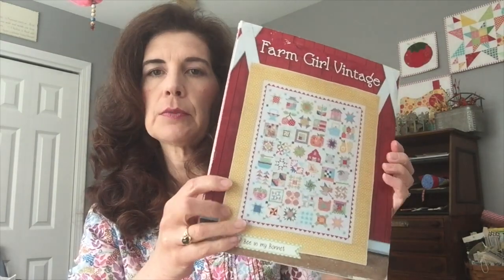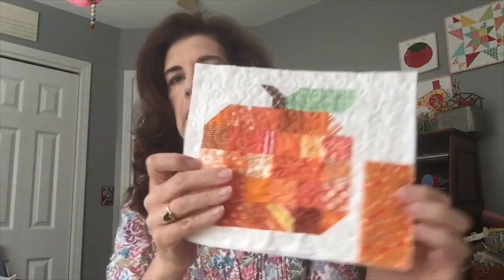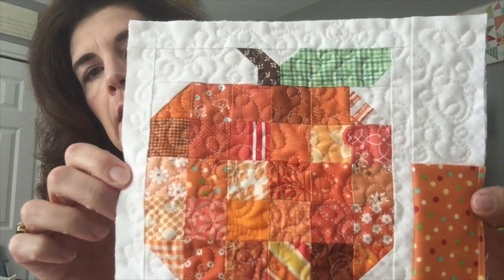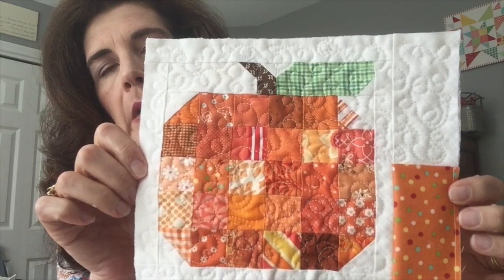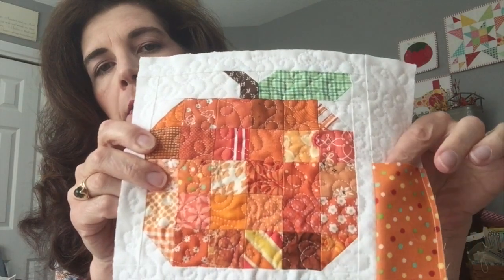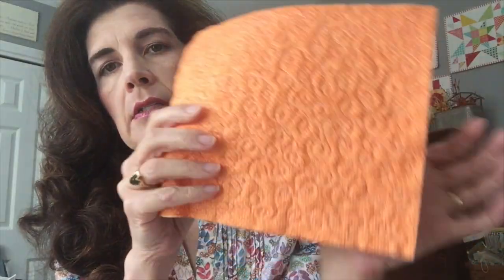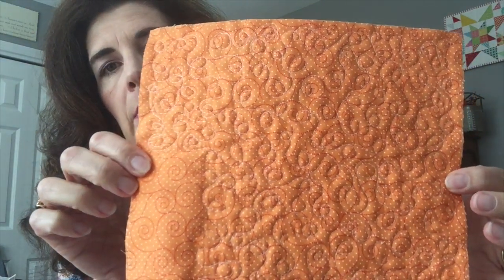And then I did another one, but this is to be gifted to a friend. And this pumpkin came out of the Farm Girl Vintage book, the first one. And so this pumpkin right here. I haven't got it bound yet, but I do have it pieced and quilted. This one looks a lot like the pumpkin that's in my Farm Girl Vintage quilt. And again, it has the little pocket. I just did kind of an all-over swirl stitch on it, and you can see the quilting better on the back.